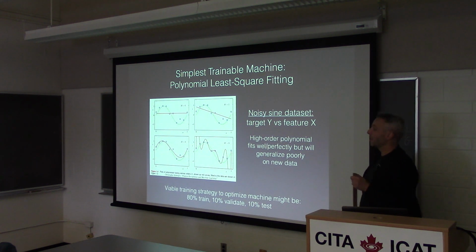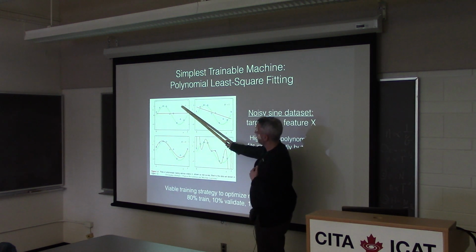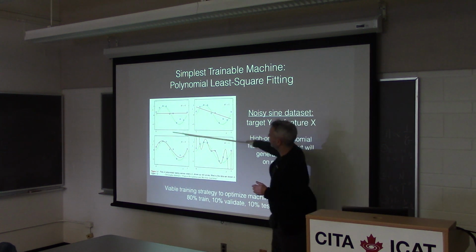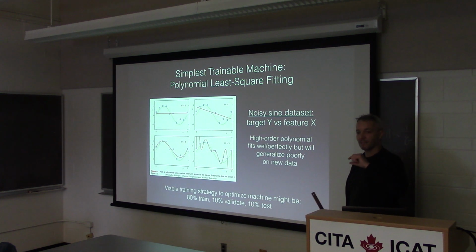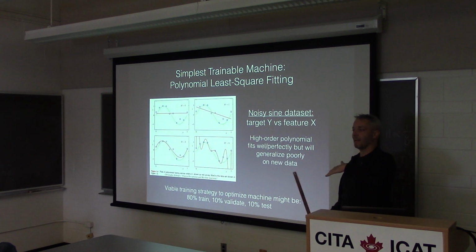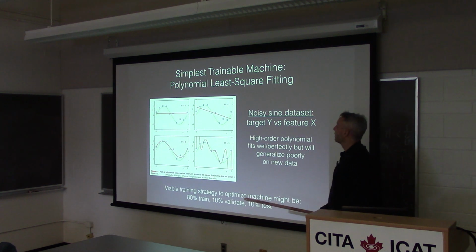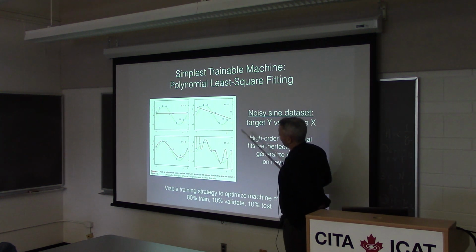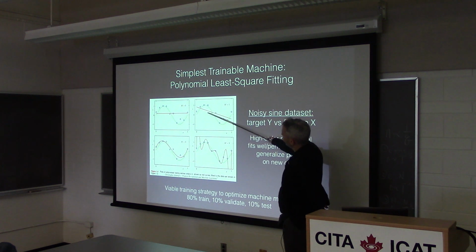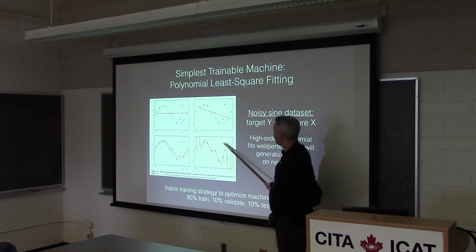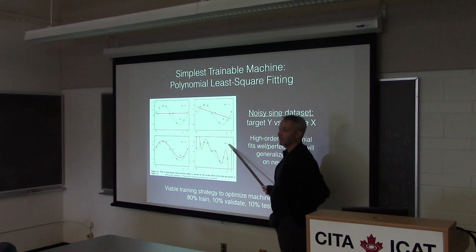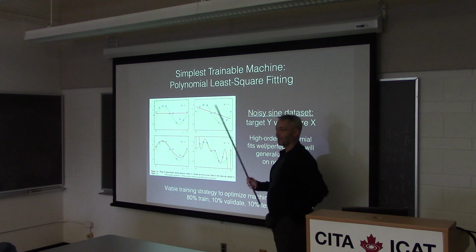So m is the order of the polynomial. For order 0, the polynomial is a constant, so you get a best fitting line, best fitting in the sense of least square. You minimize the square distance between the model, which is the red line, and the data points, the blue dots, so you minimize the mean value of that over the data points. Then the best fitting third order polynomial does a pretty good job on the sine with noise. And then that's the best fitting 9th order polynomial, which has 10 parameters. There are 10 data points, so it fits perfectly. So it's things we know, right?